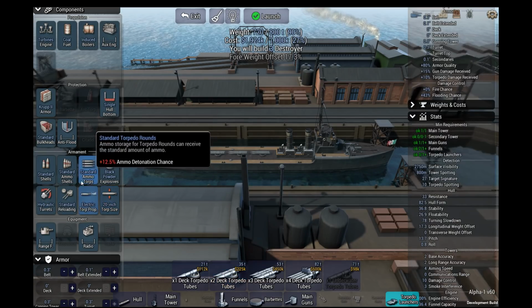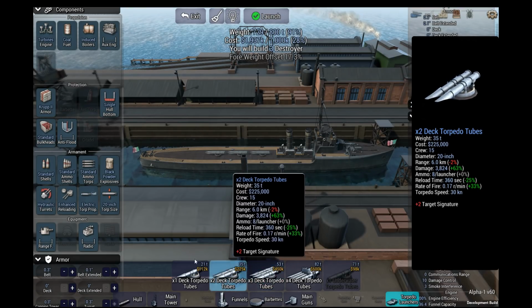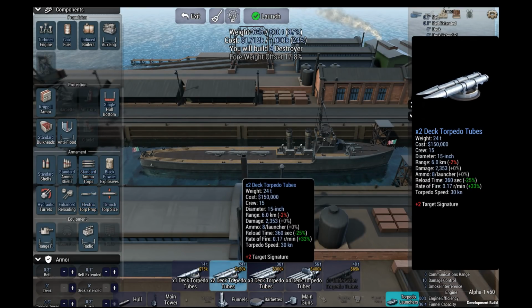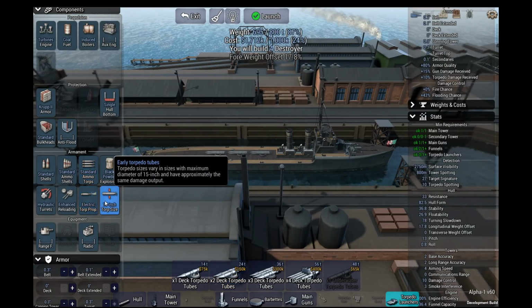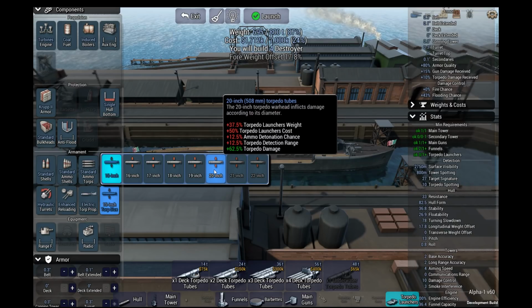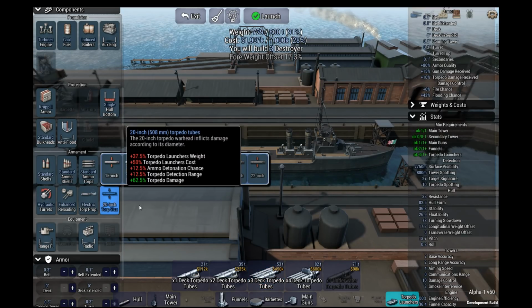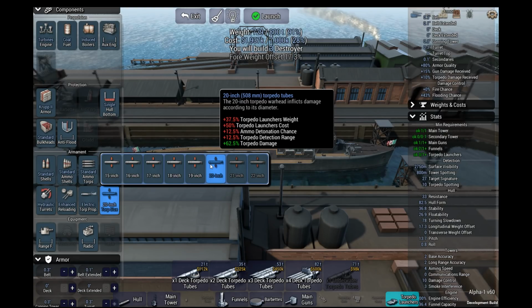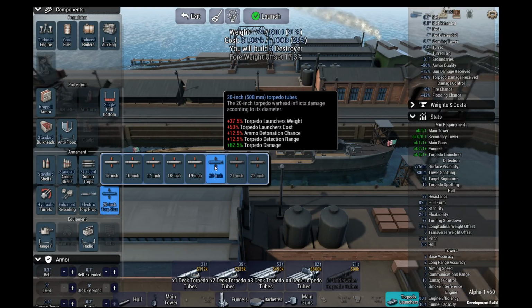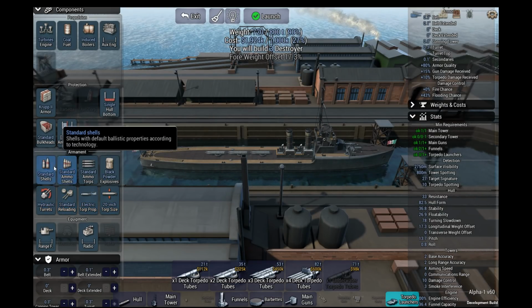Load time is minus 25%. I do enhance. Does that help at all? No. That makes them smaller. Not help at all. But you can see that live changes the damage. 2400. 3800. Torpedo size doesn't seem to make that much of a difference then. Get rid of that.